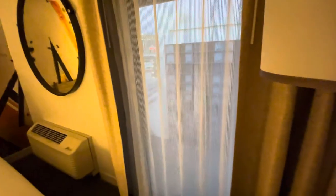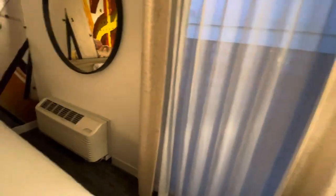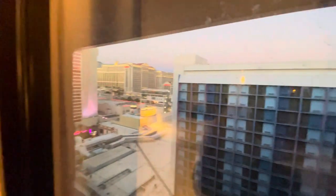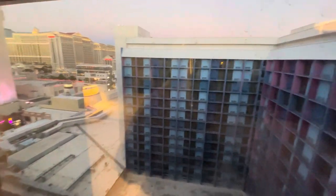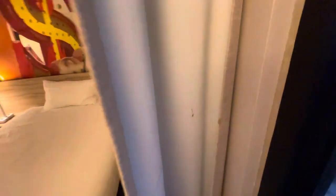Let's look out the window. Let me figure out how to turn on the lamp — step on it, yes. So let's take a look outside and see what we're staring at. We've got a nice 20th floor view — you can see Caesars over there. We're basically on top of all the buildings; it's actually a pretty large complex. There's a little something on the back side that's a little iffy, but we're not gonna get too picky.